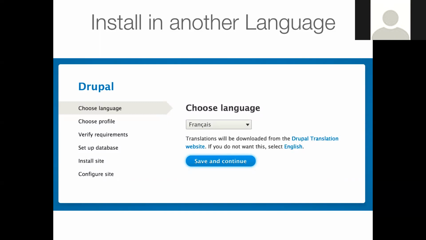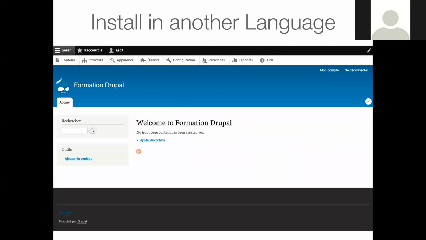If you decide to install your website in French, then the installer will continue in French, and you'll have all the translations available on localize.drupal.org for Drupal itself already present on your site.